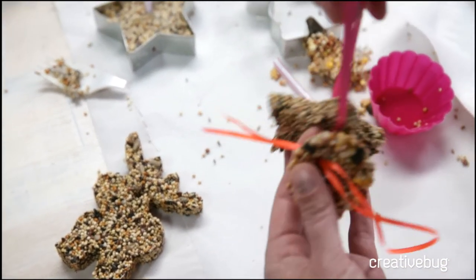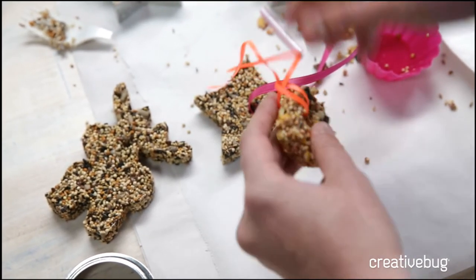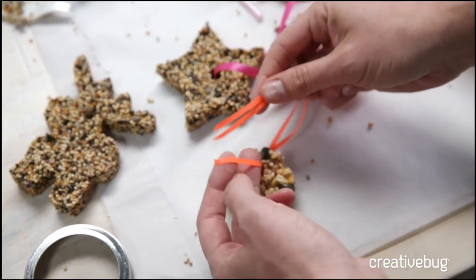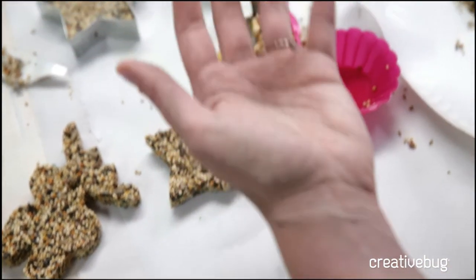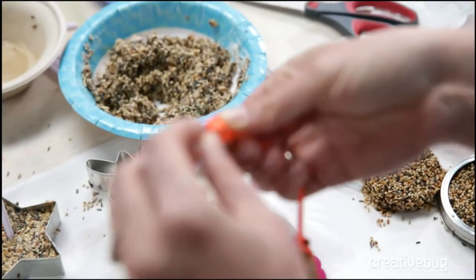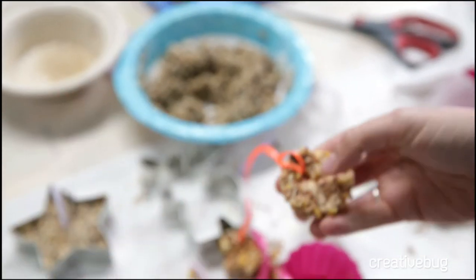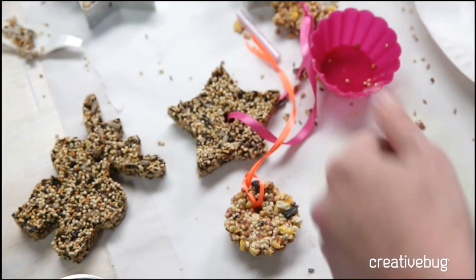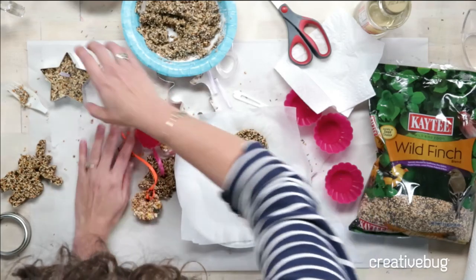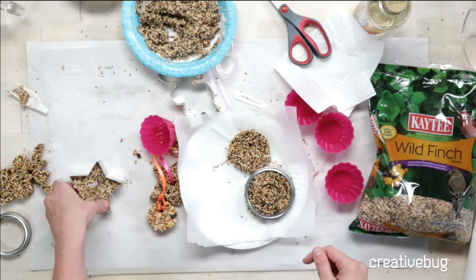So we can do this two different ways. You can just string the ribbon straight through, or for a little pizzazz if you're using a really fun ribbon, thread the ends through first before you pull it all the way through. Insert the ends in here, so you have a little loop, then knot the ends together. When you hang these, make sure you're hanging them close to a branch that the bird can perch on — not all birds can eat out of thin air like hummingbirds, because they're freaks. This is the one we just made — we'll be letting it sit overnight before attempting to pop it out.